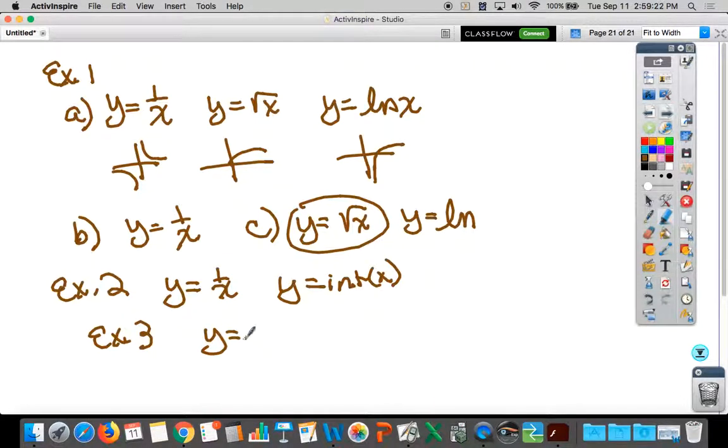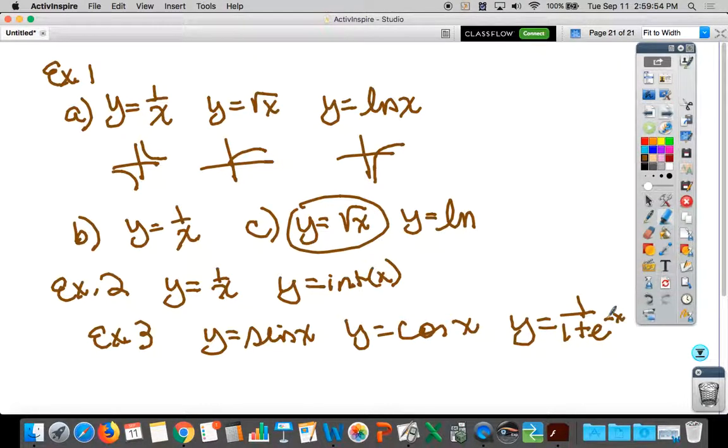Okay, now, let's talk about bounded. Bounded would mean that it bounces between something here and something here. It goes bounce, bounce, bounce. Somehow, it doesn't go above this and it doesn't go below that. So let's rethink. Sine would be. Very good. Cosine. Yep. And logistic, yes. So let me write that. 1 over 1 plus e to the negative x.